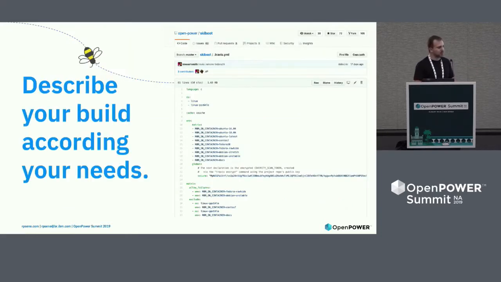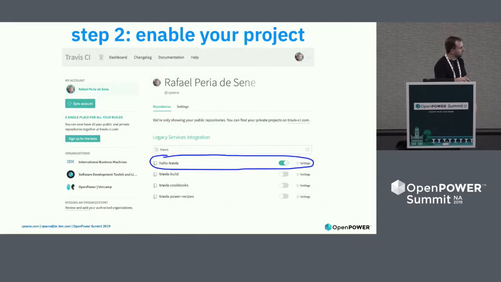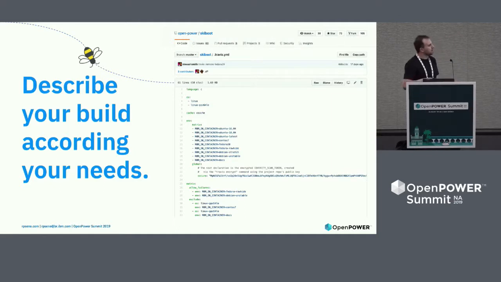This is a very simple build example, but we have a more complex one like this one, which is used by the OpenPOWER skiboot. So they are using Travis to test their software on different sets of operating systems. You can expand that and do whatever you want on Power. In this case, he's building on x86 and on Power at the same time, basically executing the same set of commands on both architectures, validating different architectures at the same time.